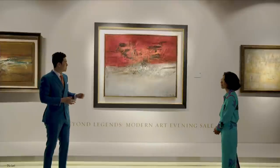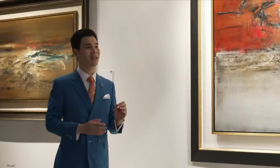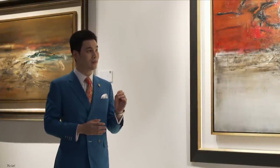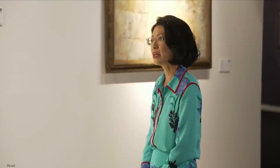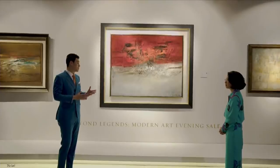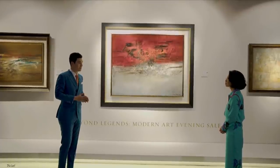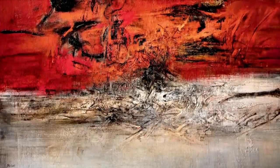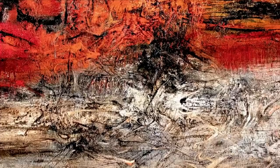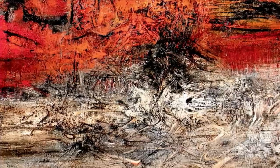Well, this painting was created on the 13th of February 1962, which is exactly the date of his 42nd birthday. Oh, wow. His birthday. Are there many paintings that he finished on his birthday? Well, according to Zao Wou-Ki's documents, this is the first documented painting completed on the day of his birthday. So this is very rare and very important. And maybe also because of this, this is the only painting that I've seen which applies a very strong and powerful red on the entire painting.